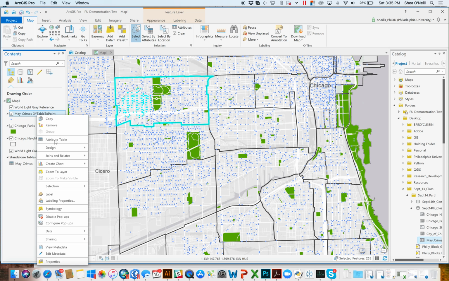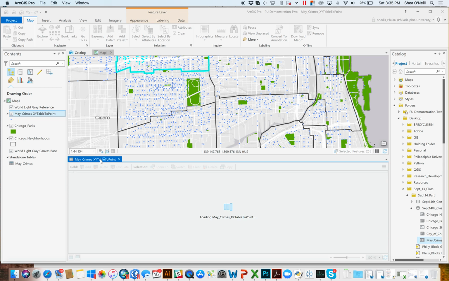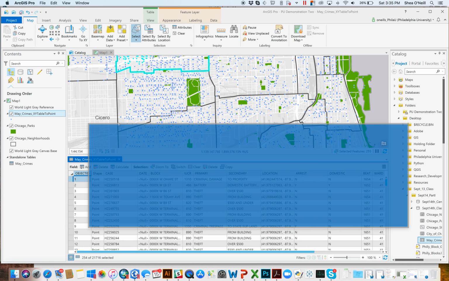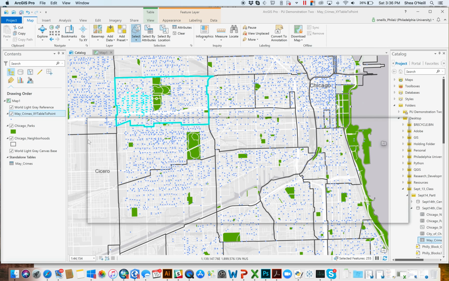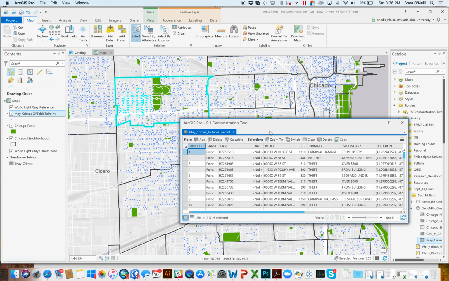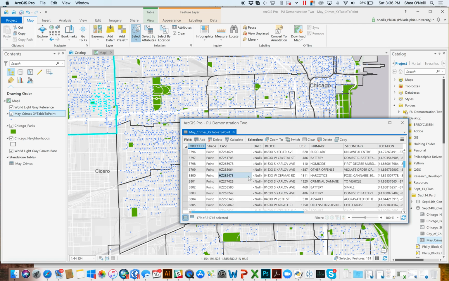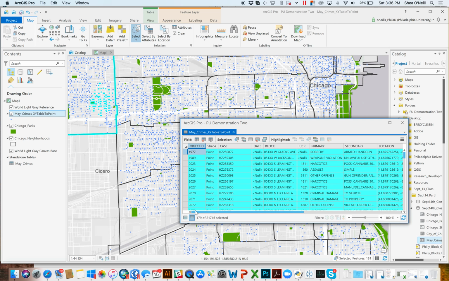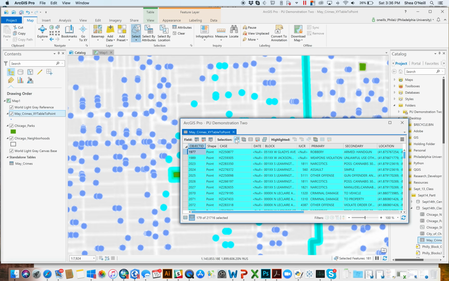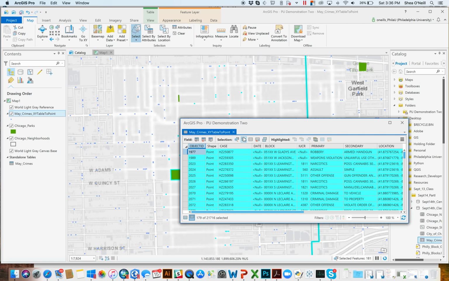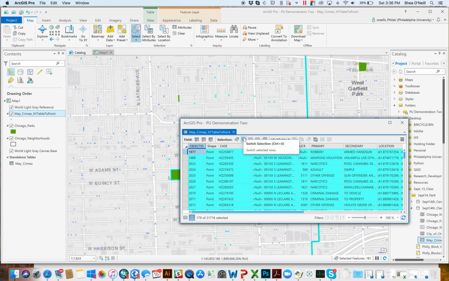If I right-click and open the attribute table so that I can watch what I'm doing in real time, I'm going to take this and drag it up so that it's not docked. Right, so as I'm dragging, 118 are now selected in crimes, 179, right? It switches. This is not different. It's showing you the ones that are highlighted, and I could easily cut to this view and see only those that are highlighted. At the top, you have similar options to zoom to your selection. Right, if you want to get close, you have the option here to switch, if you wanted to move from the 179 to everything else, and then you could switch back.